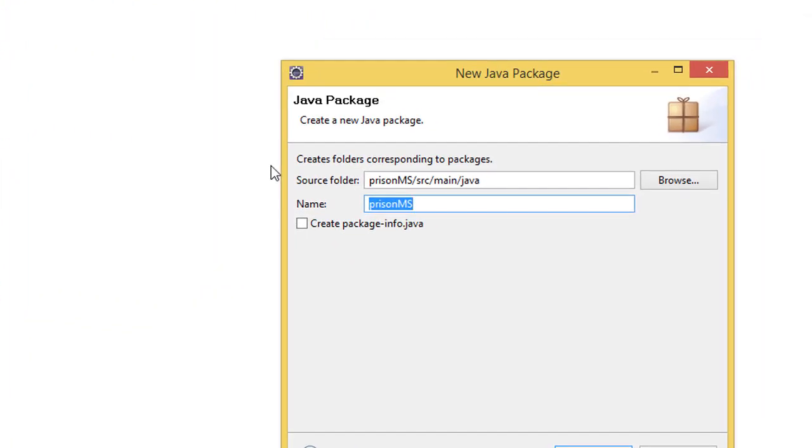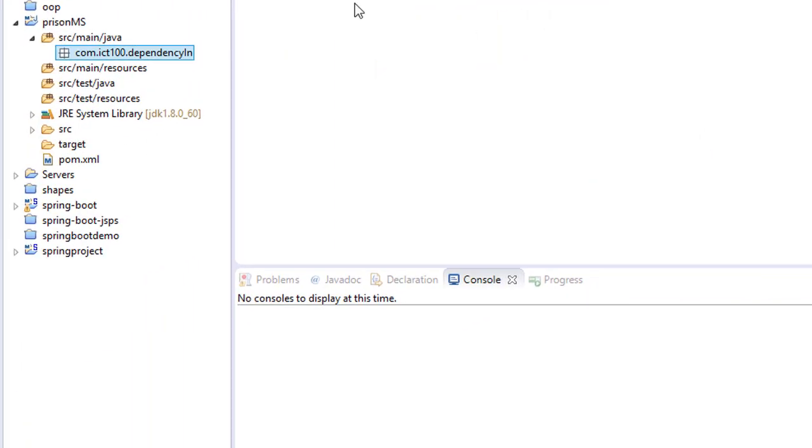This package is gonna be maybe com.ict100.dependencyinjection. Let's do it like this. Yeah, just call it anything you like.